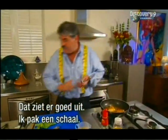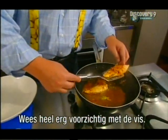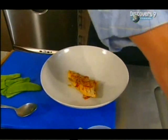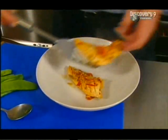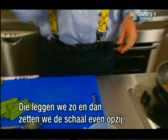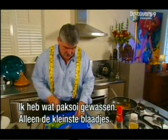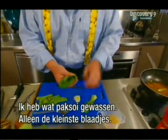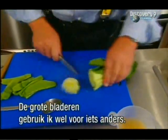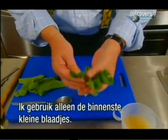Yeah, that's looking good. I'll just grab a bowl. So I want to just do a few veggies. Now just very careful with that fish because it could collapse quite easily. Just put that there. Just move that to the side for a second. I'll be back to that and we'll turn this up and I'm going to add some veggies. I've got some bok choy here which I've washed really well and I just want the smallest leaves. I'll use the bigger ones for something else. So I'll take all those outer leaves and just leave me with those little tiny ones there, which is great.